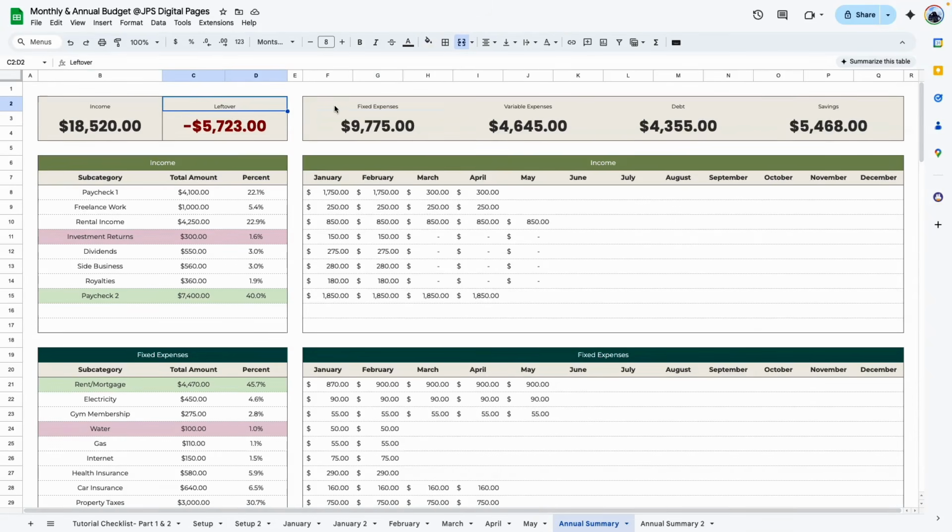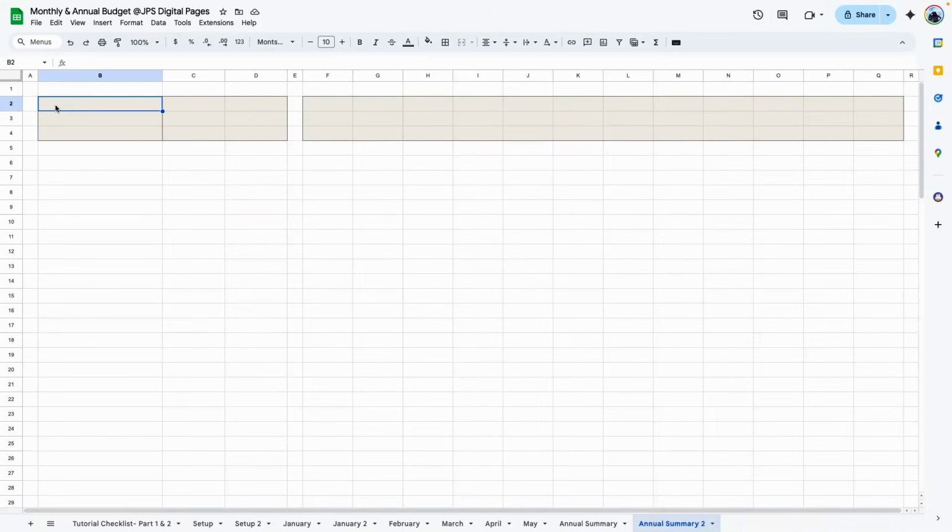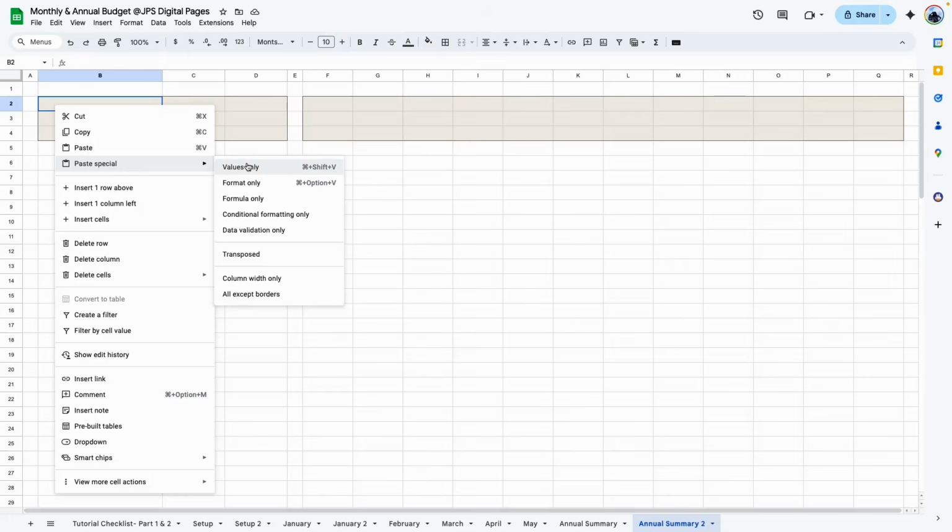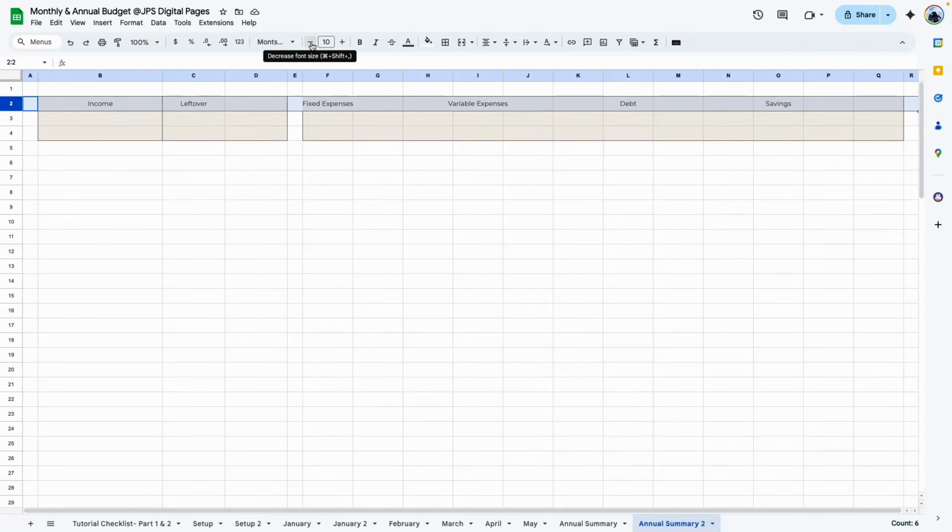Next, we're going to add the values that go above the numbers here. So remember, this is the cumulative income, fixed expenses, variable expenses, etc. And this is the leftover. So we're getting this number by subtracting the sum of all of the expenses from the income. Before we add any of the formulas, all we're doing now is just copying this. So I'll give you a second if you want to go ahead and type in at the top of your template these different headers. I'm copying it to save time, and I'm just going to go ahead and paste them here. We're going to make some slight adjustments.